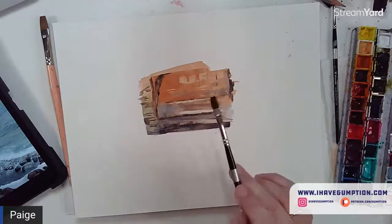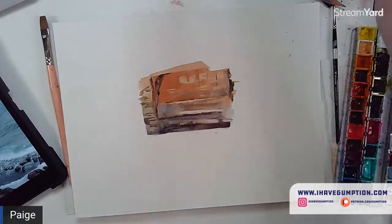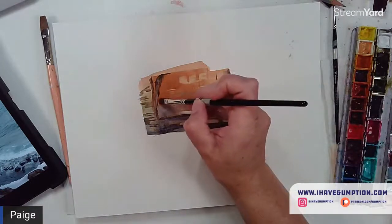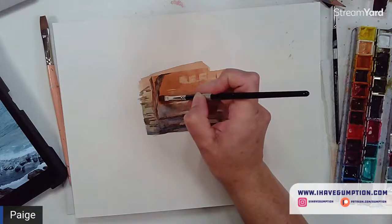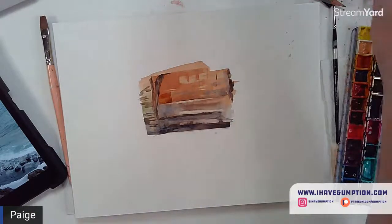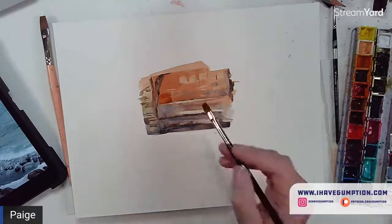If you don't know what kind of colors to have on your palette, burnt sienna definitely should be one, and I really do think ultramarine blue should be one as well. They are good staples.